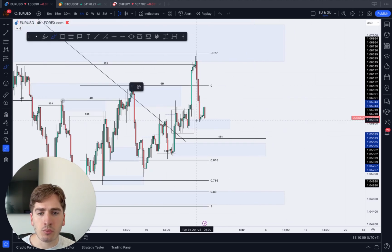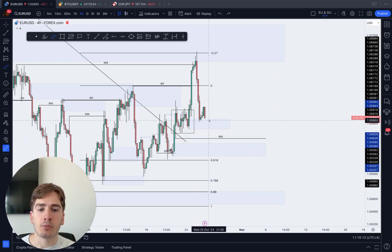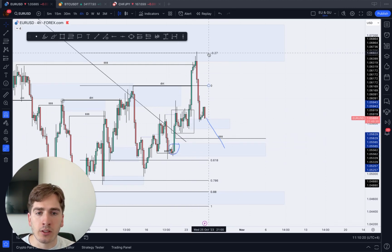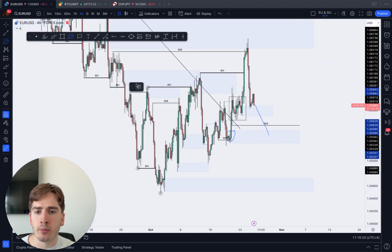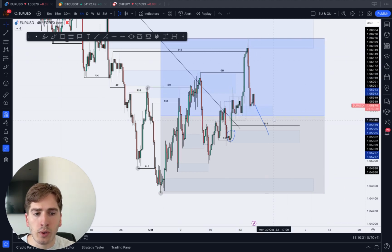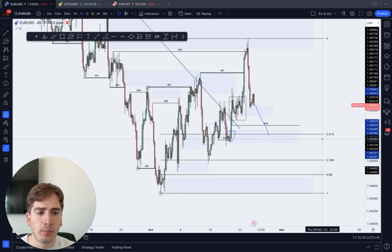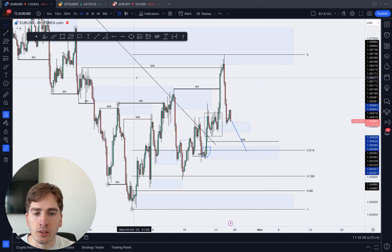So we could definitely start reacting to this demand zone if on the 15-minute, and I'm going to touch on that in a second, we start shifting in structure. But overall, it is more favorable for me that we move towards this area of demand. Let me just remove that fib. This area of demand over here is pretty much in alignment, let me quickly draw on the premium versus discount tool, with just below the 50% mark. So it should be the 618 fib. Yeah, so the 618 fib is positioned there. I don't use it as a main confluence, but it's always nice to see.